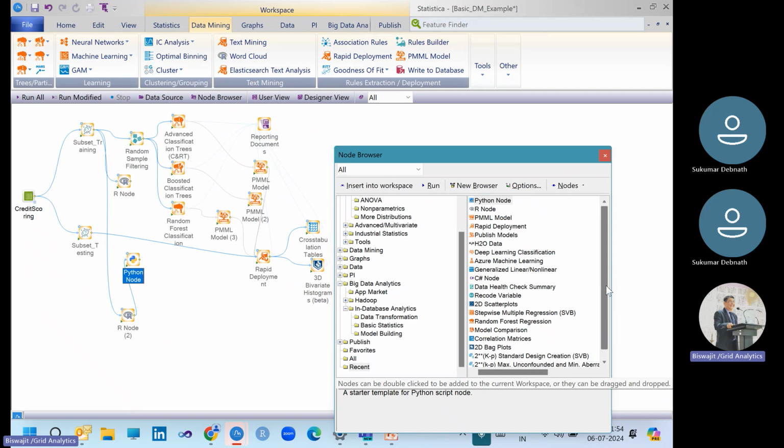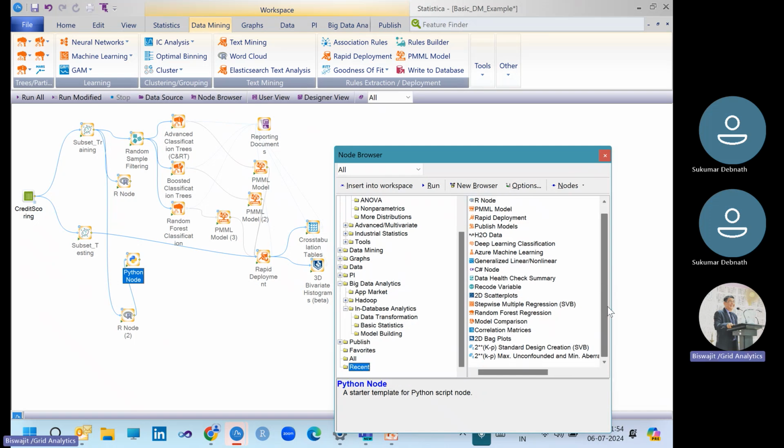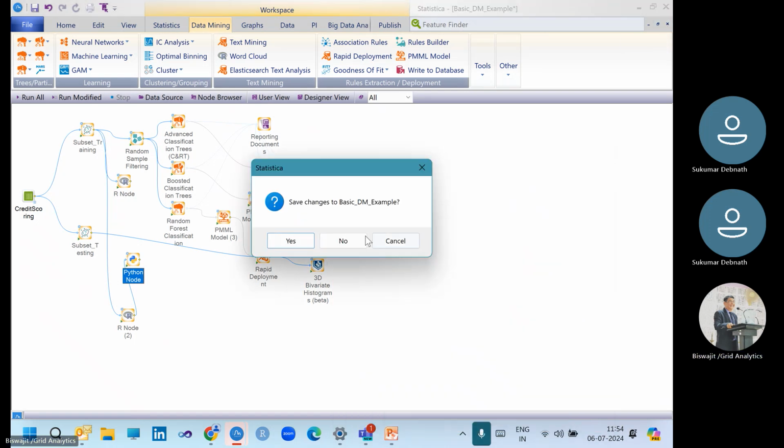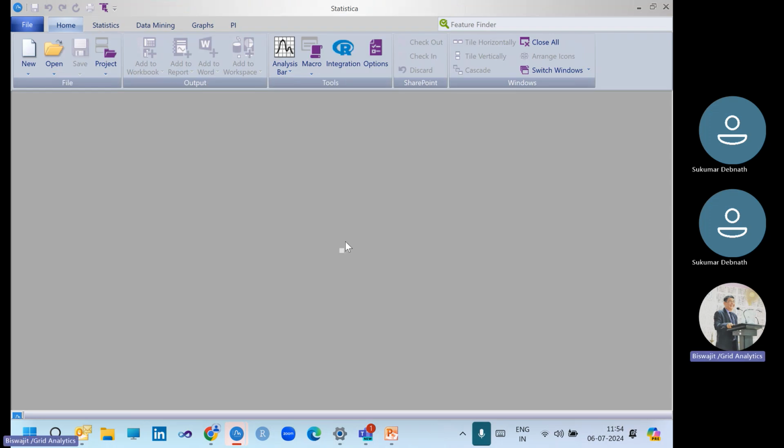So we embrace all the native technology or similar kinds of technology which can add value to the user or to the researcher. Fine. So I am closing this. So this is in terms of the interface.